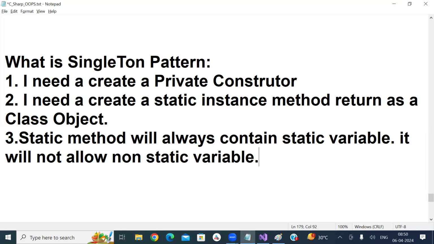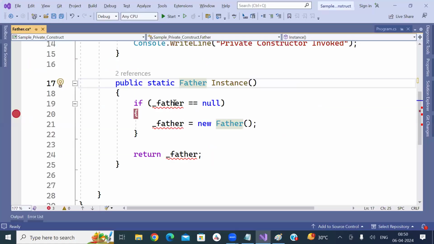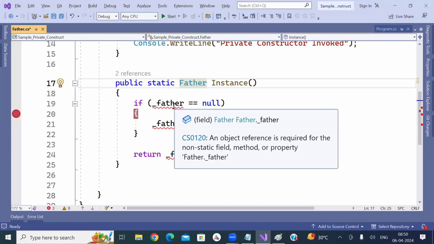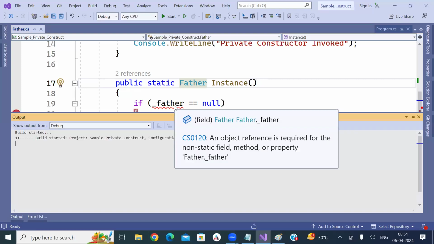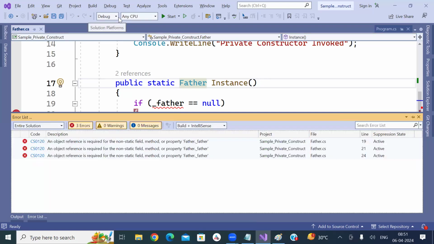If you try to create an object, it will not allow. See, it is showing: object reference is required for non-static field, method or property. It is clearly saying, when I build it, it will throw an error.